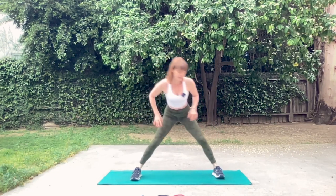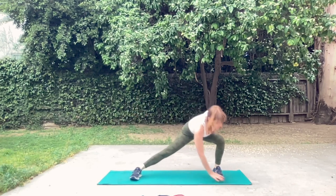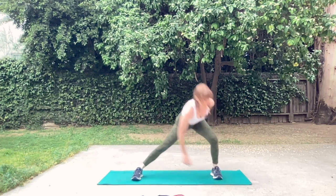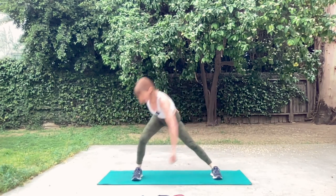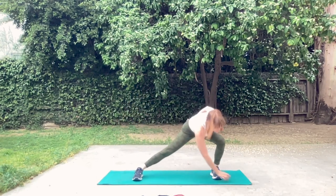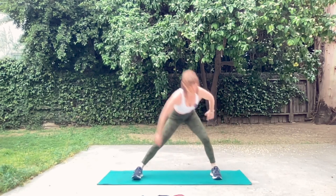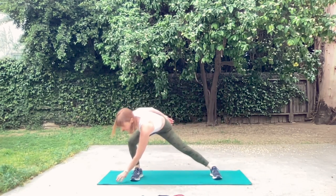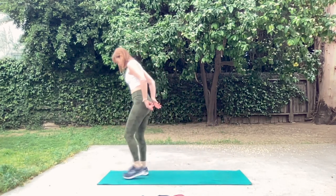Okay, and I want you to sit a bit deeper, coming down to just reach past your toe, pushing your hips way back so that you get that glute activation. Sitting as deeply as it feels right for you, bending into the knee, making sure that your feet stay truly parallel to each other. Nice and deep. And two more. And relax, feet together.